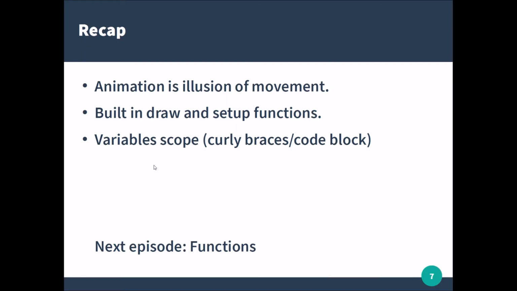So, to recap, in this episode we learned about what animation is and how animation works in Processing using the built-in functions draw and setup. We also learned that variables can't be accessed outside of the code block or curly bracket block that they were created in. In the next episode, we'll continue on a topic that we briefly touched upon here, because then we'll be talking about functions.